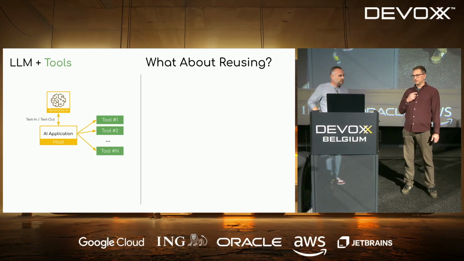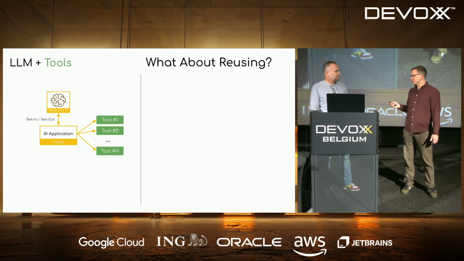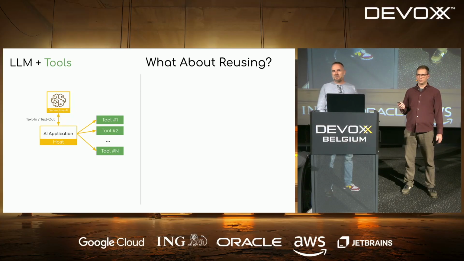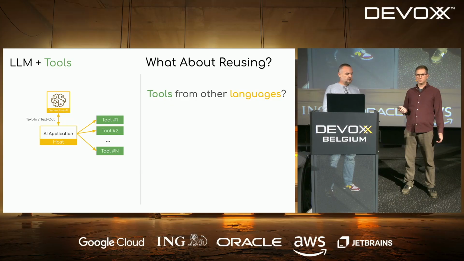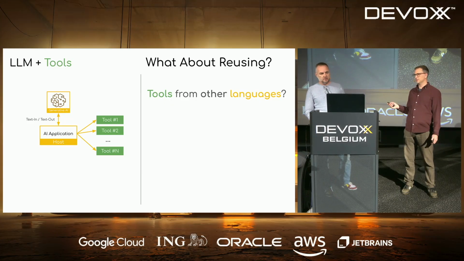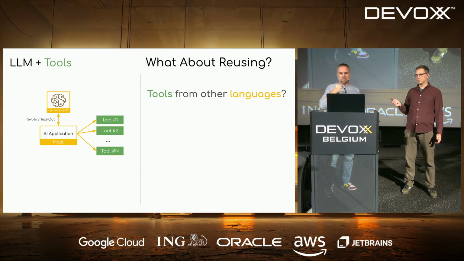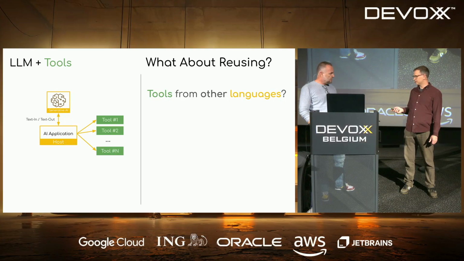How about if I was in the conference business and I was preparing agendas and I would like people to be able to book tickets for the conferences? What if I was building my service that provides the conference agendas and provides the tools with a different language, let's say TypeScript, Python, or whichever else I'm using? Could I use Spring AI to talk to that tool? I would need to build an integration for it, right?